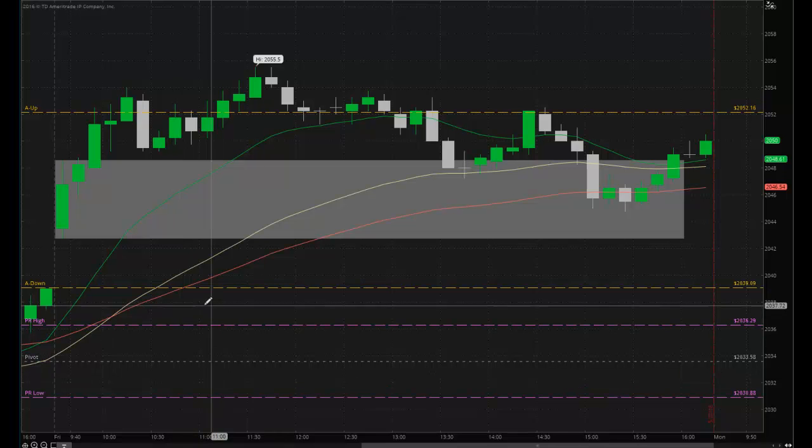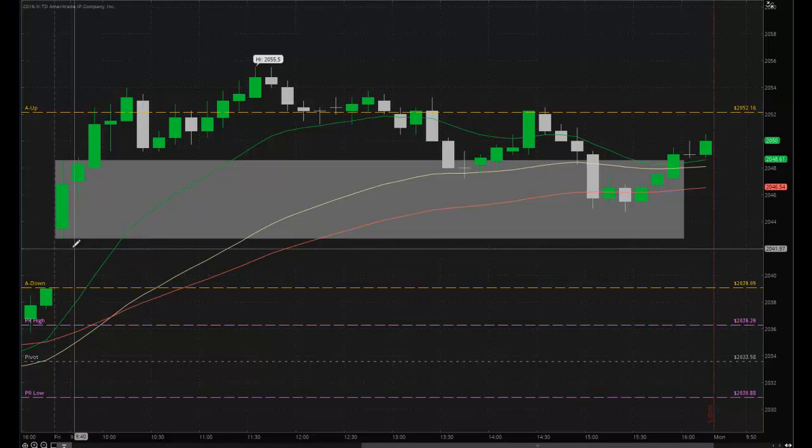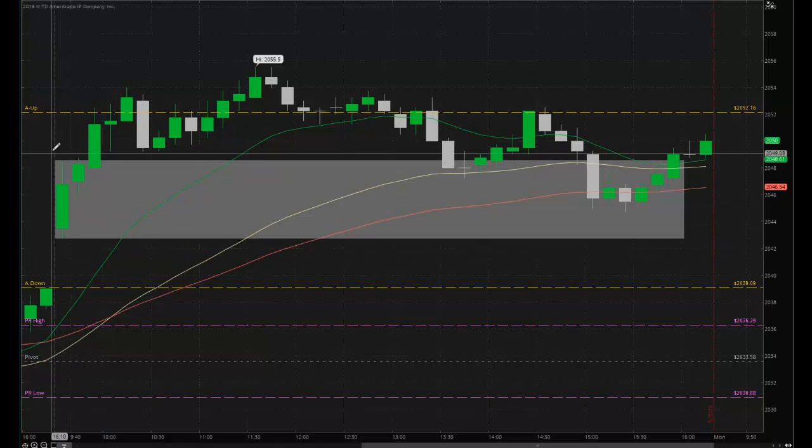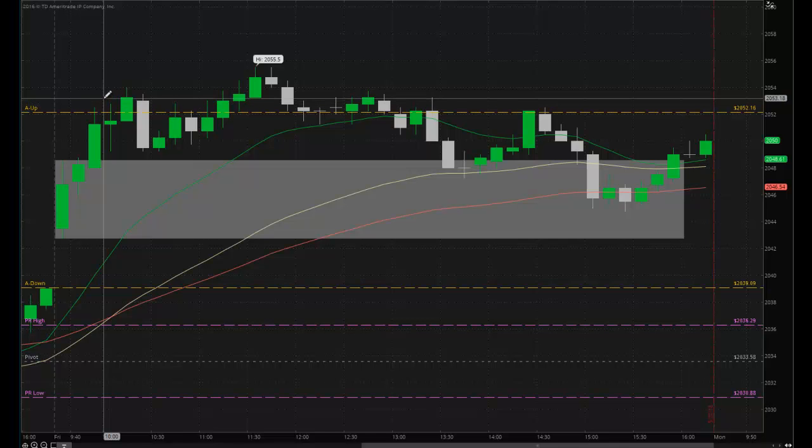Okay, so this morning, like I said, we opened, we put in our opening range, we have our A down, we have our A up. Price comes up to the A up, it approaches this A up just in front of a number, an economic number, and you can wait for the number to come out if you like, or you can short right away before the number. Whatever your risk parameters allow you to do, that's a personal decision.